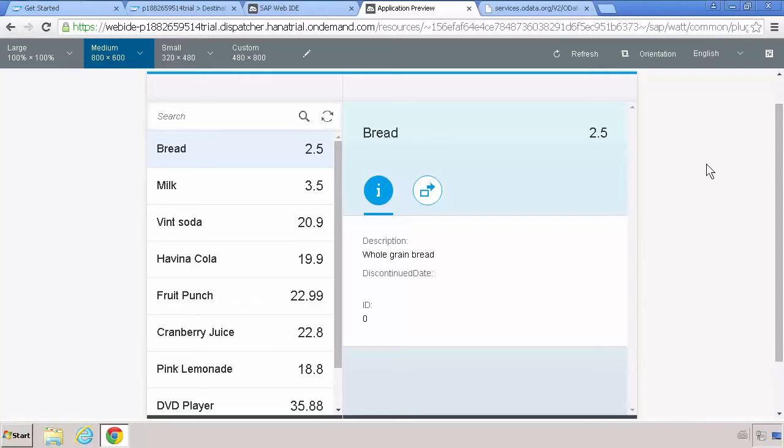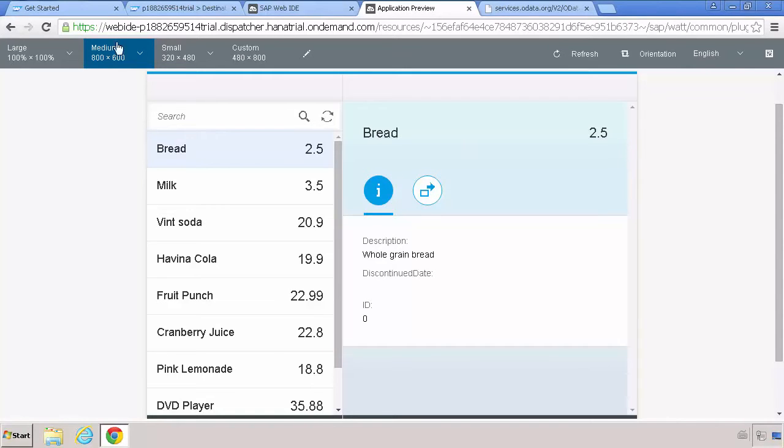So the application should respond to the way the user interface is laid out and adapt automatically. So you only have to write the code once in JavaScript and HTML, typically a lot of it written for you by Web IDE, but you can then deploy it and run it actually from any of those devices without having to manually optimize for your application the look and feel for each one of those devices.